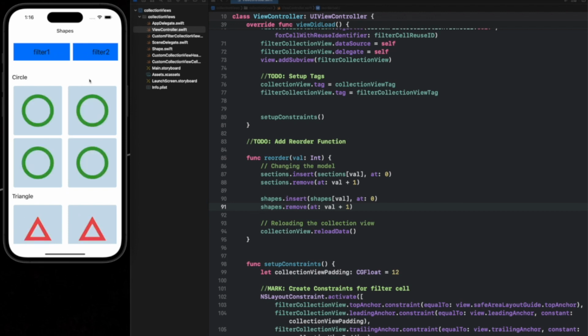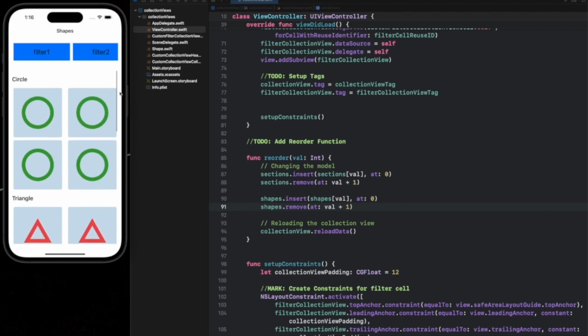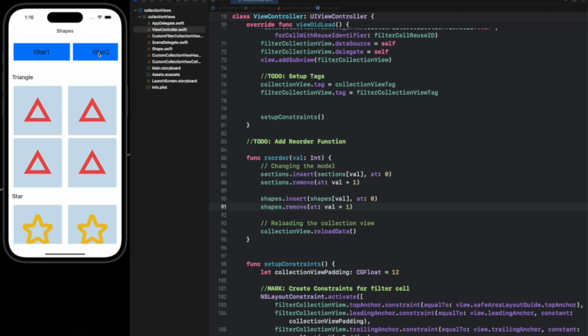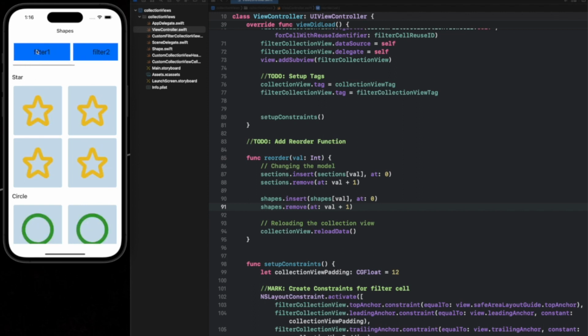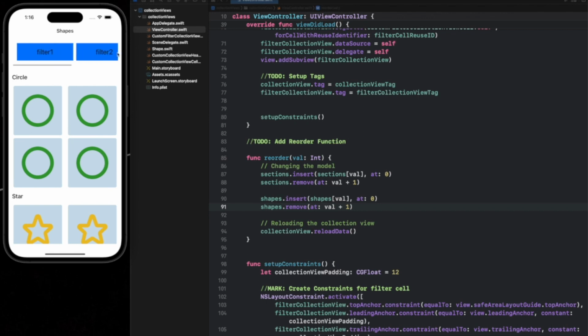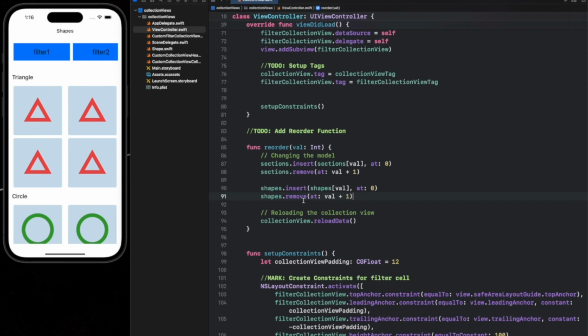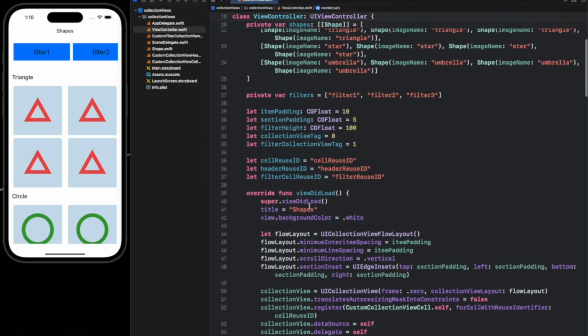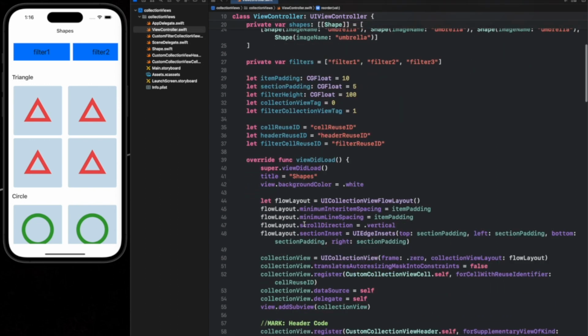And if I do filter 2, it should bring this stars section all the way to the top. And nice, you can see that it'll constantly bring the third up to the top, and it'll create a cycle. I can do that with filter 4, bring the umbrella and so forth. So yay, we've added some functionality to change data. I guess that's a very simple demo, and that's the simple demo that we wanted to complete.